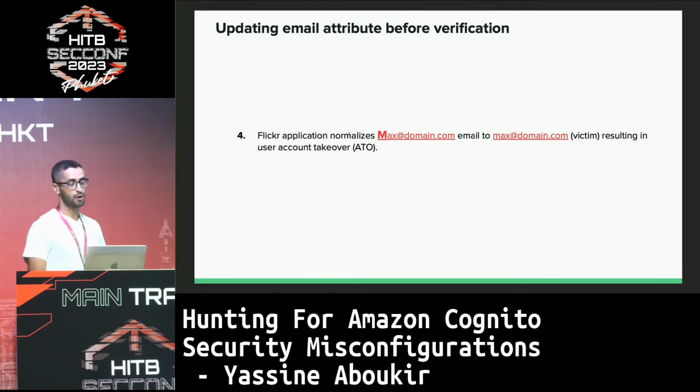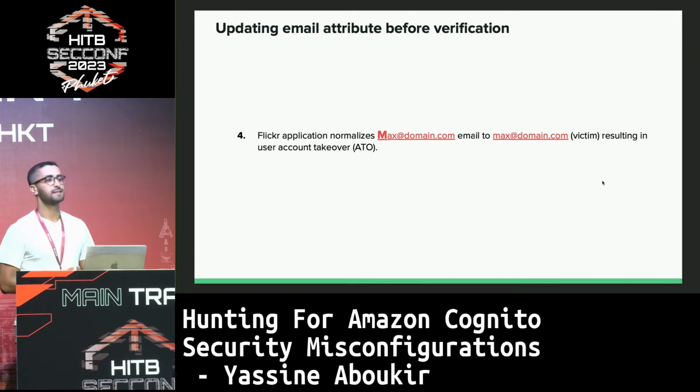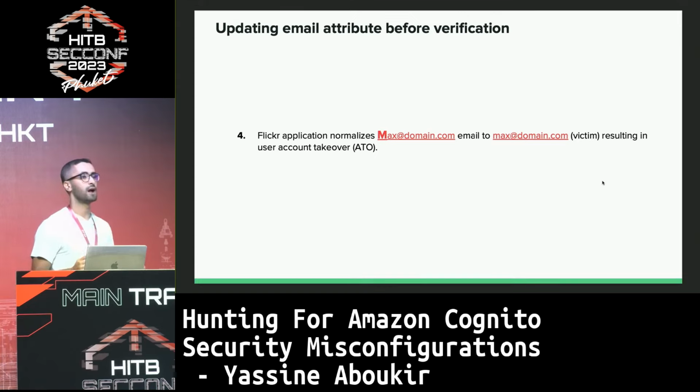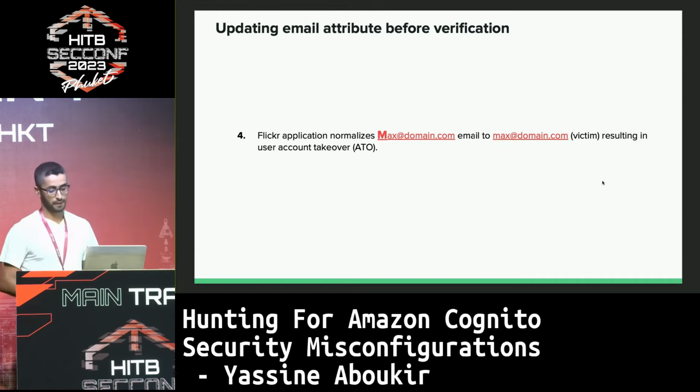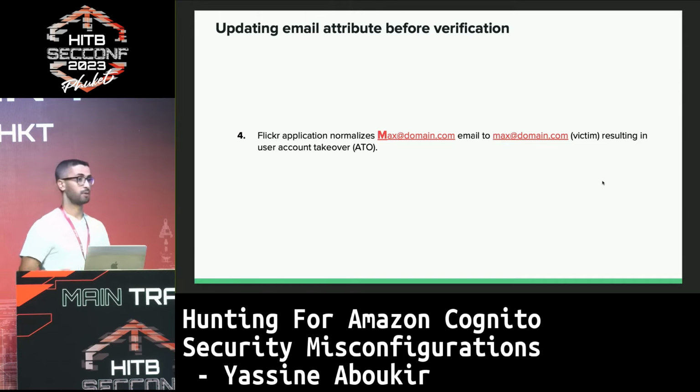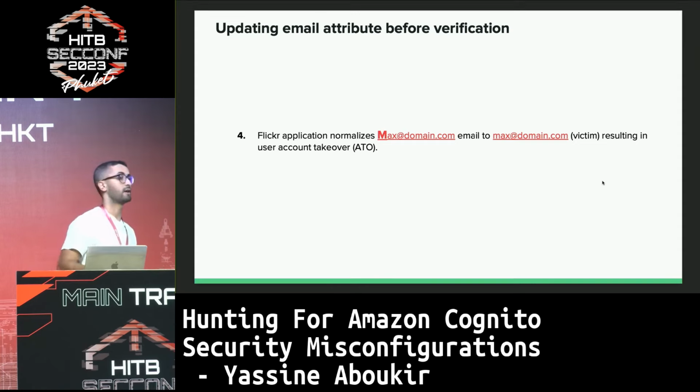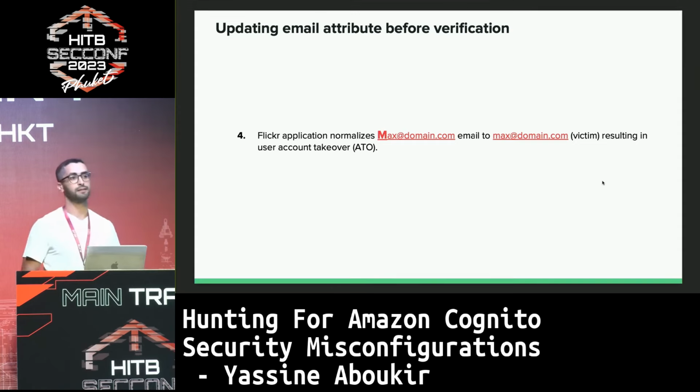So another issue here is normalization, because they converted the capital M to a small m, and this resulted in account takeover. So basically the researcher can access any account on the Flickr application as long as they have knowledge of the email address. As you can see, this illustrates a bunch of misconfigurations that you can find in the wild if you're doing a pen test or if you're just doing bug bounties.